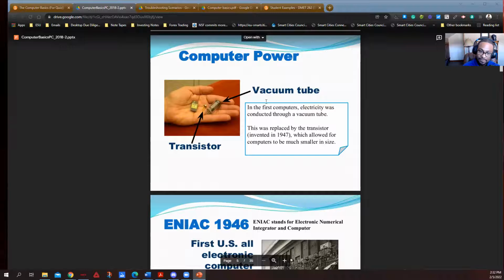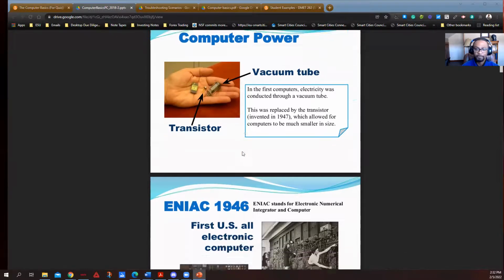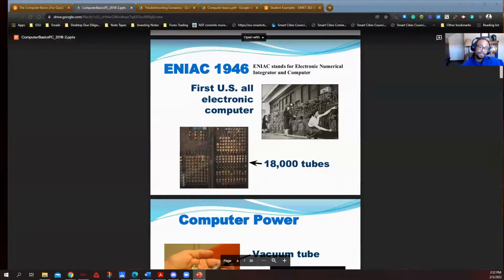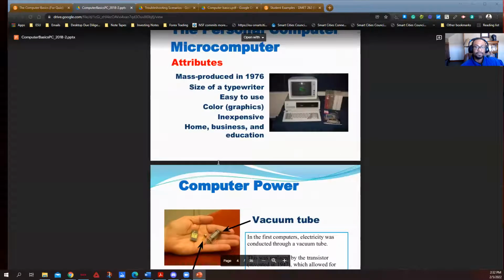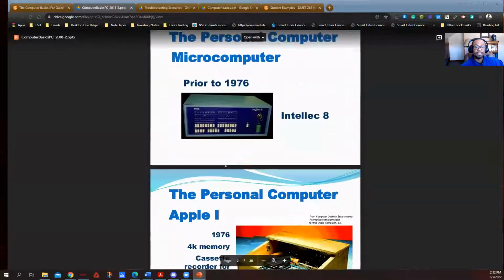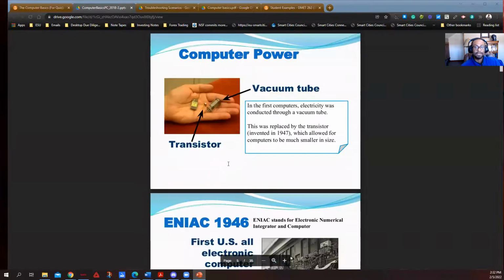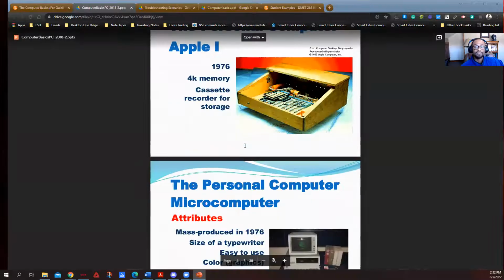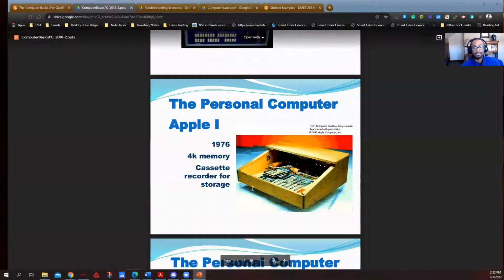So this is what's happening. You get a transistor, all right, and it's got a vacuum tube. Vacuum means air, it's sealed tight. No air in, no air out. Okay, you're welcome. And they start talking about all these different tools that were used back in the 40s, because computers, again, back here, don't miss this. This was the microcomputer. That means that they were able to, in 1976, take all of this and then shrink it down into something that we can use on a personal level.